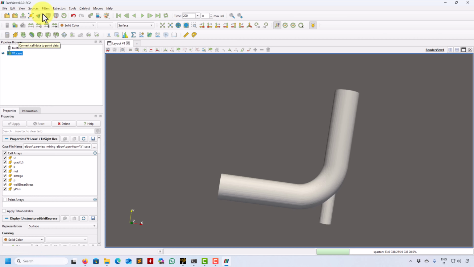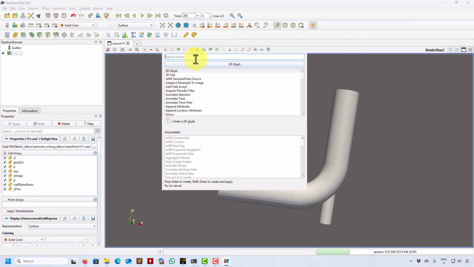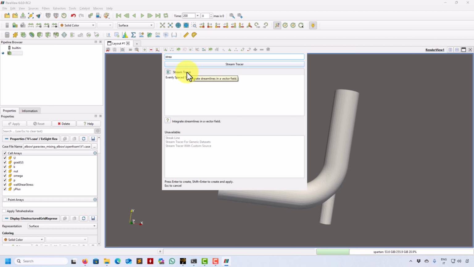Just an extra tip here, you have filters, and let me search for a specific filter. Now we're doing streamlines, so look at that, you have a Stream Tracer, but this one here is highlighted. You can use it, but as you look down here, you see that the Stream Tracer with Custom Source, the one that we're going to use, is grayed out. Why? Because it requires, you see here, a vector field with a point attribute. The same with this one, and the same for Streak Line. Streak Line is the one that we use for unsteady data. So you see here that you have Particle Tracer through time.